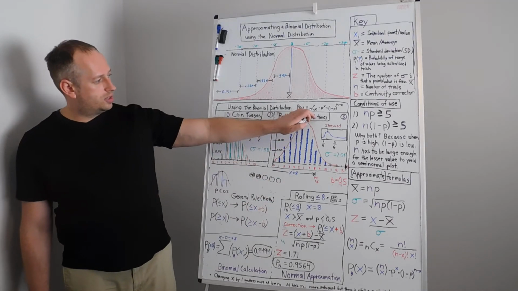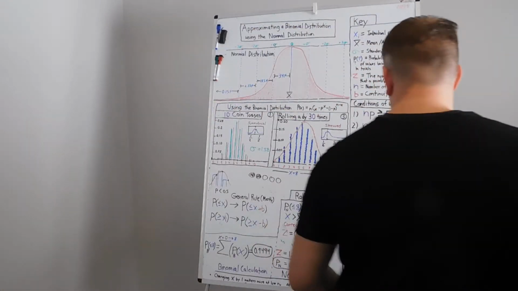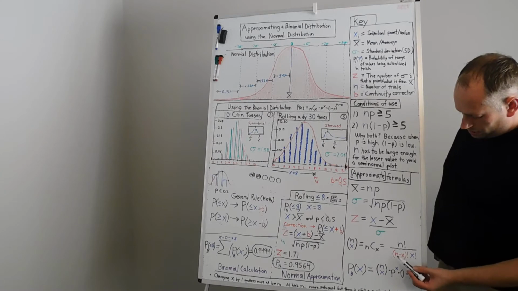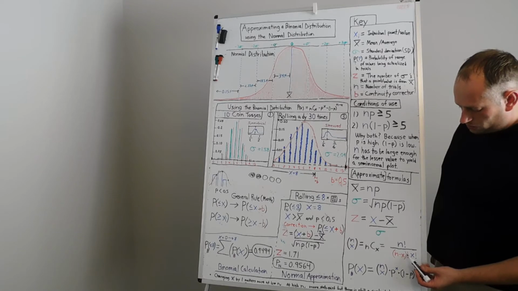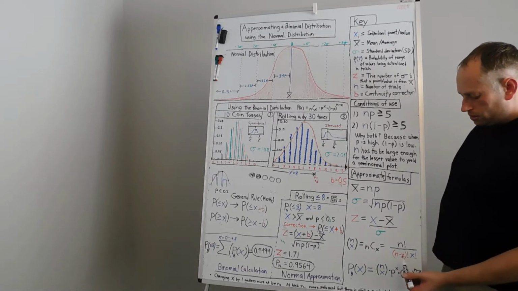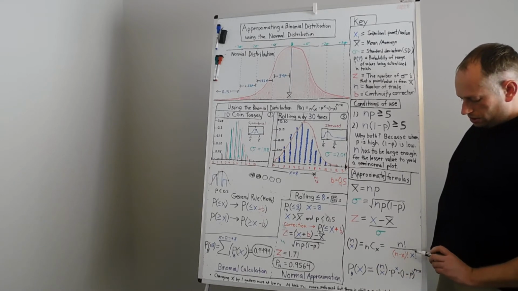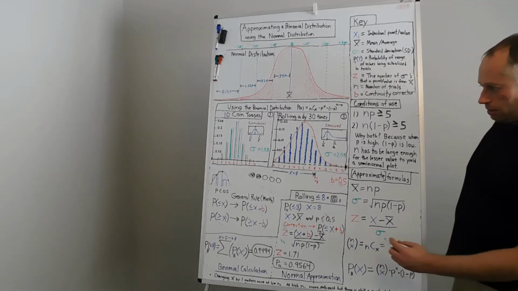So when you take n choose x, shown here, to find the number of combinations, you're taking the number of trials, you're dividing by the number of trials minus the number of successes, and you're using factorial here, which means you take the highest number and then you multiply times the second, it minus 1, and then minus 2, minus 3. You keep going, you're multiplying. And you're also doing that up here with n factorial. And then you're also doing that with the actual number of successes. And that gives you all the combinations.